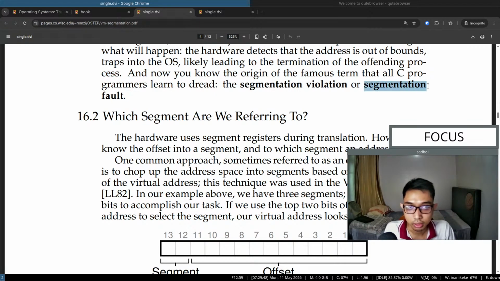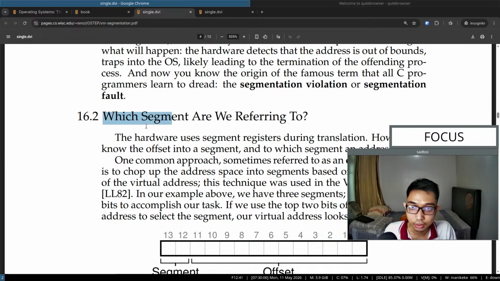Usually called segmentation fault, or some people call that segmentation violation, I guess. But the one that I see a lot is segmentation fault.